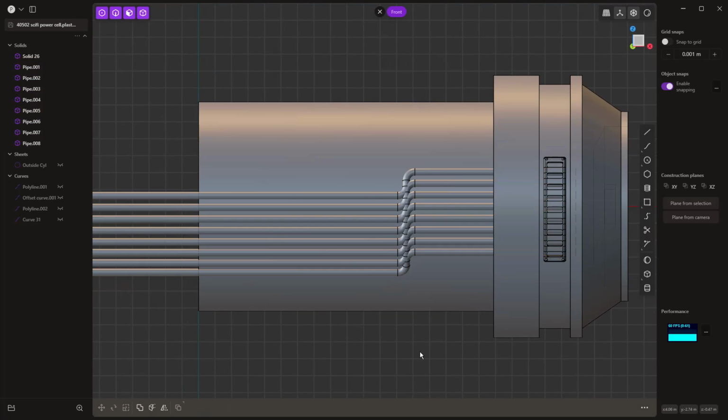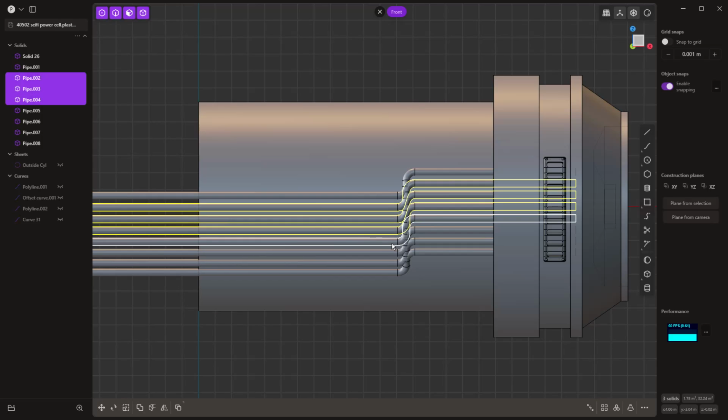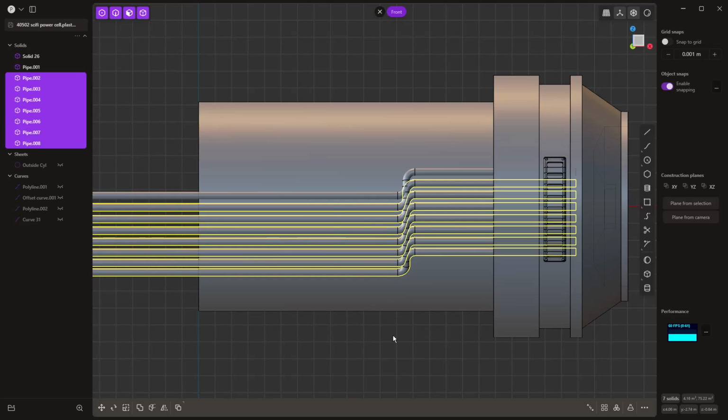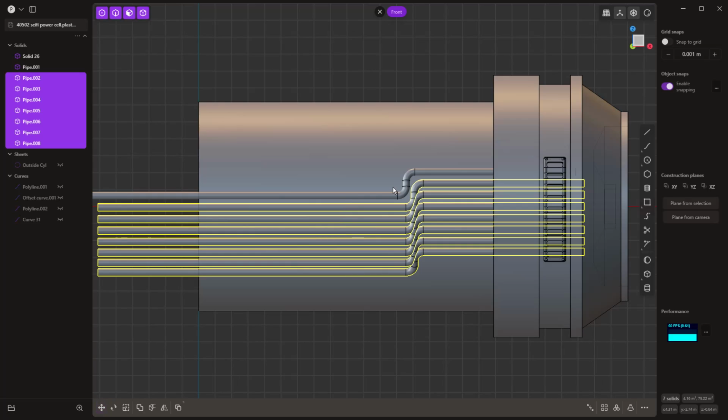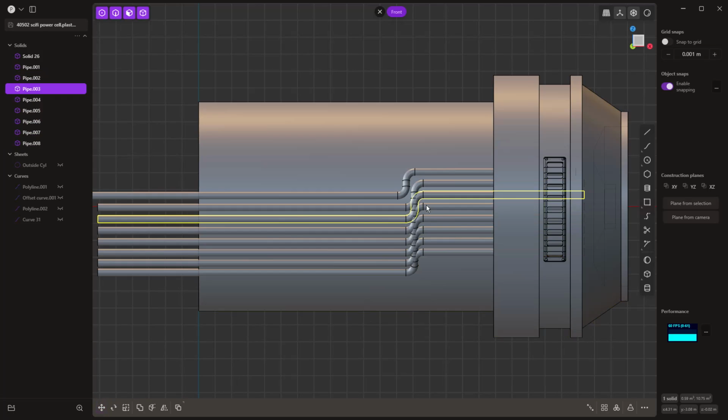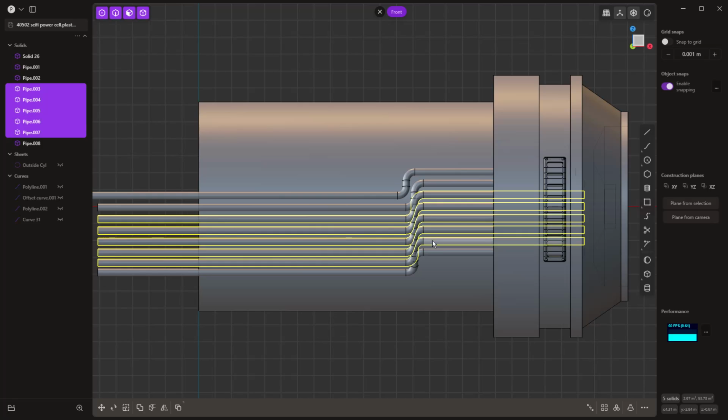So the main reason that we did this is because these pipes are going to need to overlap. So I'm going to select all of these. We're going to say G, X, tab, and then we're going to enter a manual value. So if I do 0.25, you can see based on the numbers that gave me about enough space. So again, tab, 0.25, 0, and then hit enter a couple times to accept that. And then we're going to continue to do this just with all of them, work our way around.